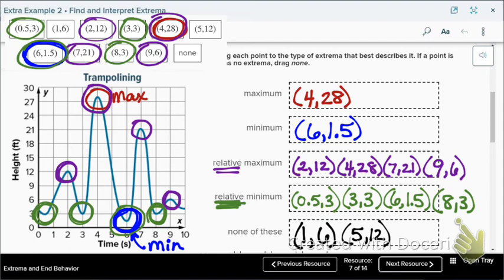I've got one more question, and then we're done. And by question, I don't mean another graph with a gazillion things. I want to know, in the context of this person performing on the trampoline, what do these maximums and minimums represent? We want to know what the maximums and minimums represent. I'm going to put 4 choices up here. We're going to select everything that we think is true. So far, so good? Okay.